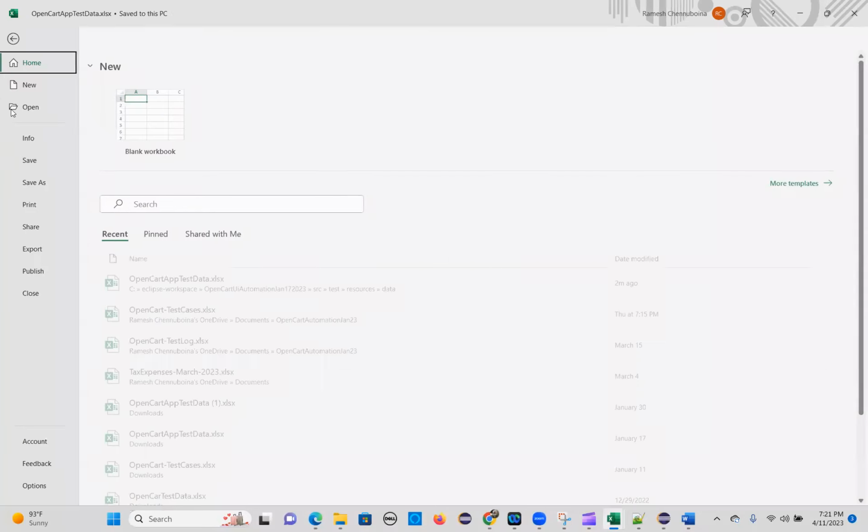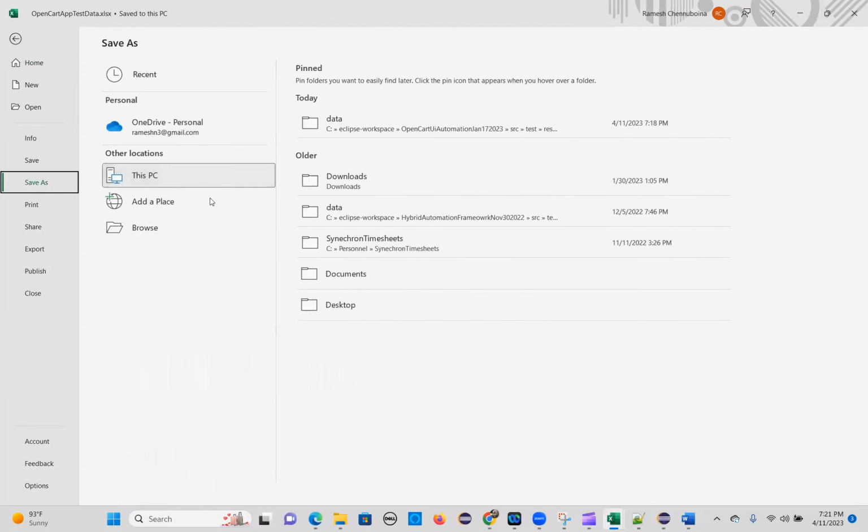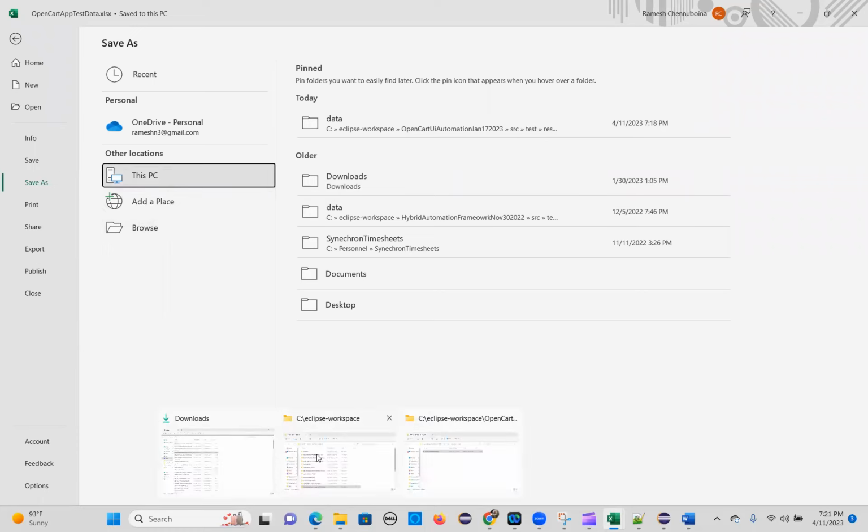I'm going to save this in our framework. Where is our framework? This one is our framework, John. So let me go to the location. Workspace location.